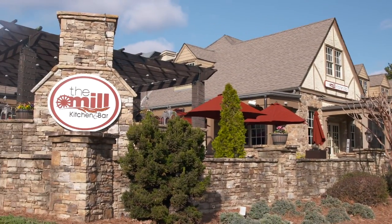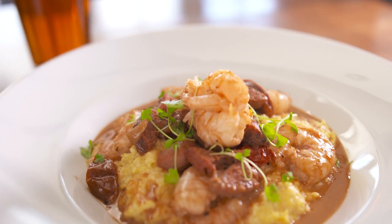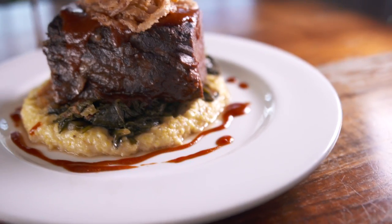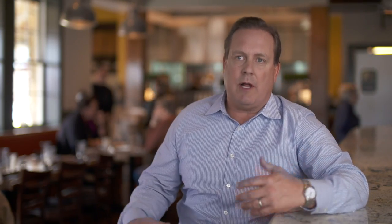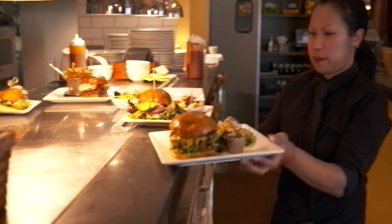The Mill Kitchen Bar is a quintessential Southern cuisine restaurant in Roswell, Georgia. We have an executive chef that focuses on Southern cuisine with different twists. Going into cooking, I wanted to do something that sticks to my roots, but it's globally influxed. They have comfort food and adventure food. I try to do things that are adventurous, yet when people read it, they want to try it. Chef Daniel's done an amazing job for us, and we change our menu once every quarter, which gives him the creativity he likes — he can bring in outside elements, put a Southern twist to it, and bring it to our customers at the Mill Kitchen Bar.